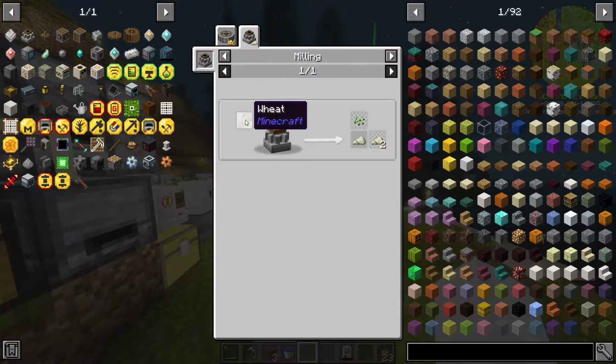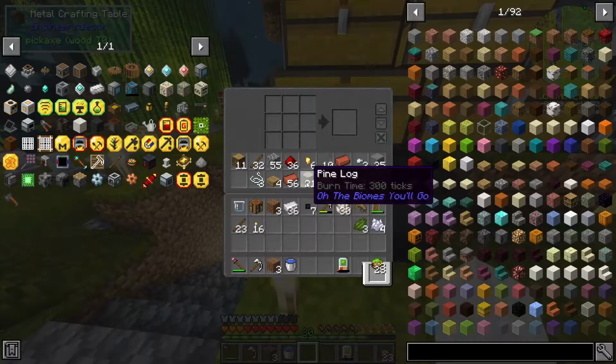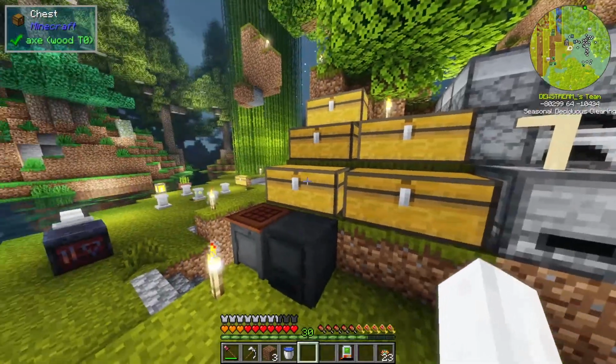Now, dough is the tricky part, and that is wheat flour and a water bucket, and wheat flour is just wheat in a millstone. But you obviously need to power this millstone with rotational energy from Create. And I'm going to go through all that. We did this in our Dyer playthrough, so I'm not going to take too much time on it, but I'll show you how it works.